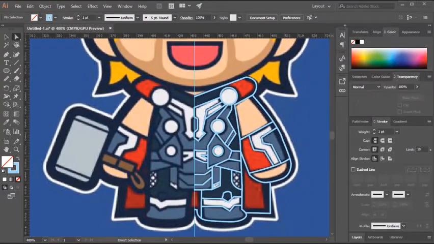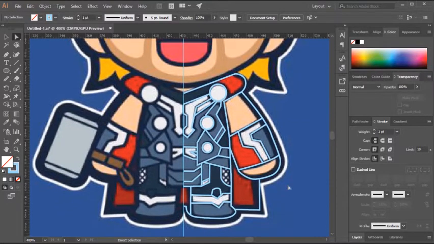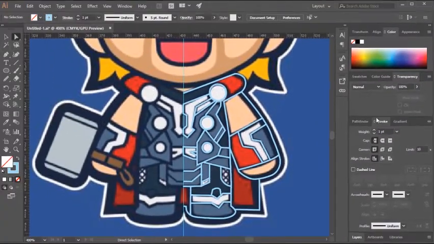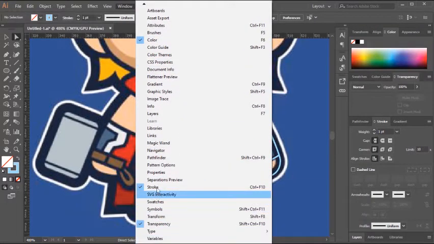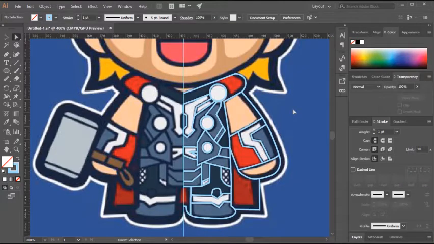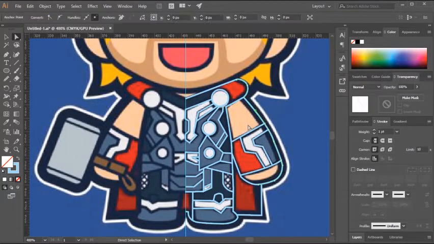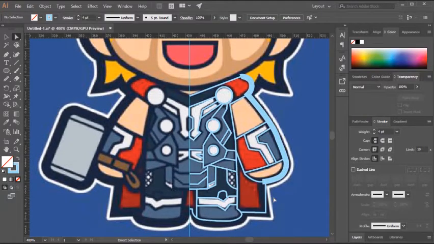Okay, now in the next section we are going to increase our stroke line. So we go to our right-hand side, the stroke panel here. If you don't see the stroke panel here, you can always go to Window and scroll down to find the stroke panel and click on it. Now after that, we'll highlight the piece, and then we'll increase the stroke line to approximately the template size. So I will do this real quickly.